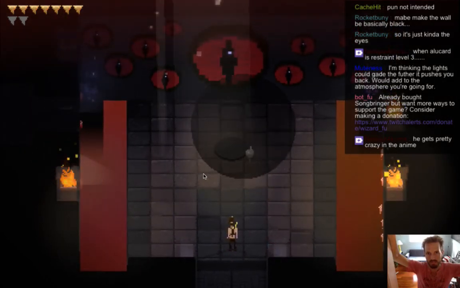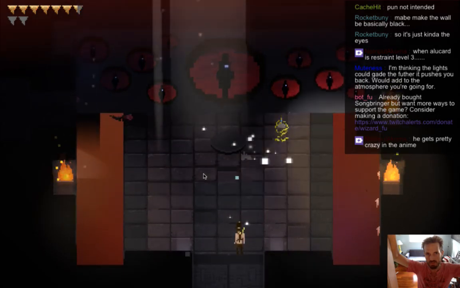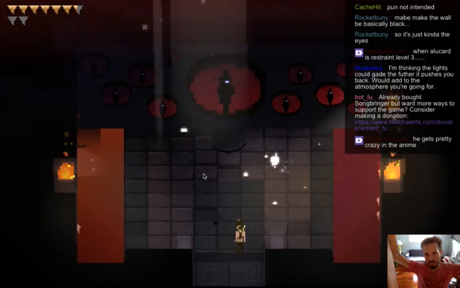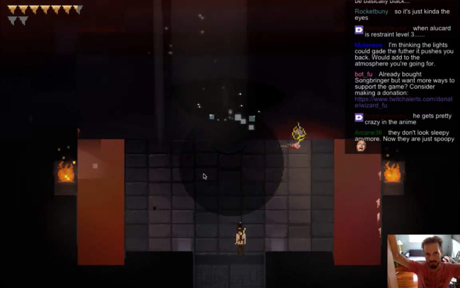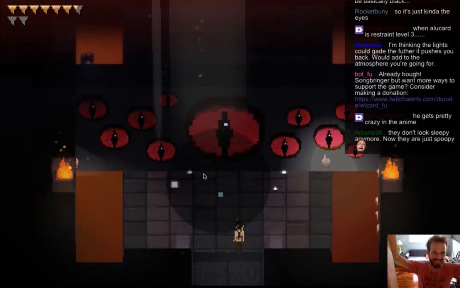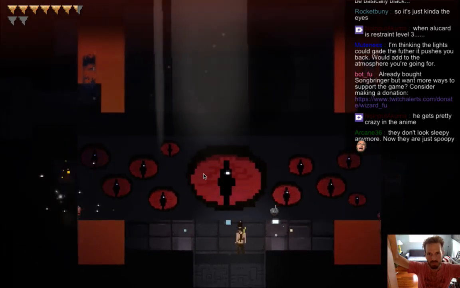See how the lights go out? It kills those lights up there, and so it gets darker. And then as it kills the lights further on, that light just went out. Now they're just spoopy. Maybe there could be a black wall above everything.